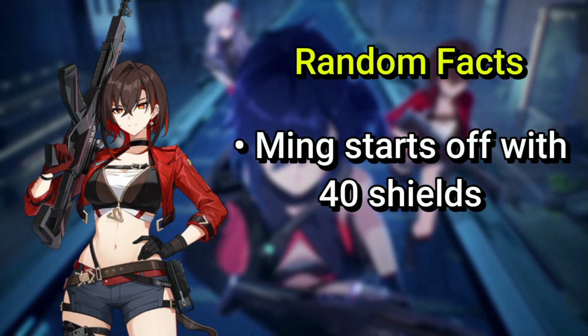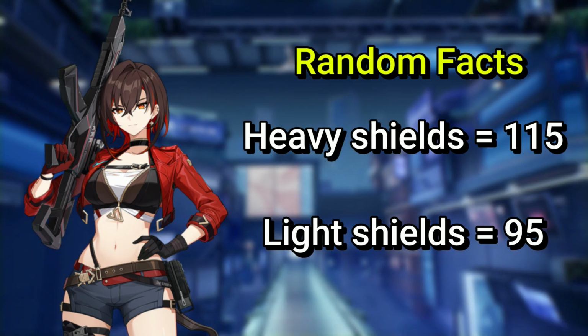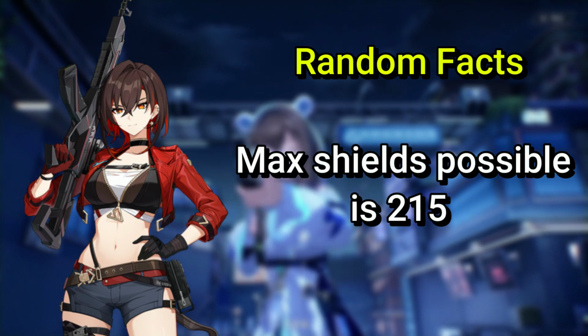Ming starts off with 40 shield HP and has a maximum of 115 shields if you buy heavy shields and 95 if you buy light shields. The maximum amount of shield Ming can have is 215 too.